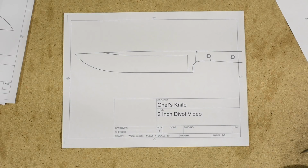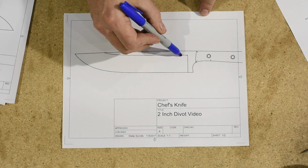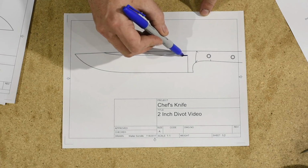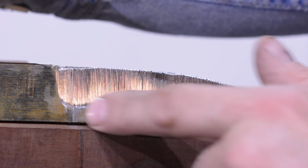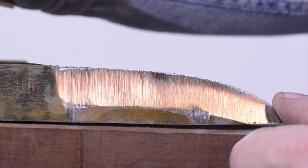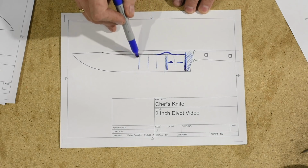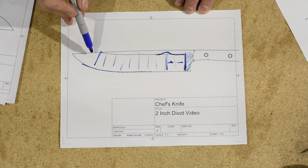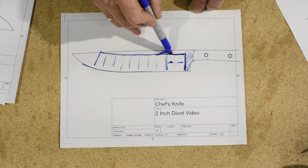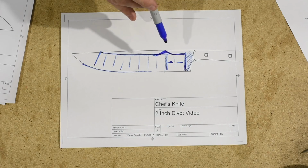Alright, so the first issue is what exactly is 2-inch divot? What happens is that when you're grinding the knife, you'll often see that the grind line, which runs across here, will bump up right there, approximately 2 inches away from the plunge line. The ideal when you're making any sort of grind line is that it runs basically the exact same distance from the cutting edge all the way down until it reaches this point. So if you have this little bump right in here, that's considered to be a pretty significant flaw in a knife and something that you really want to avoid.